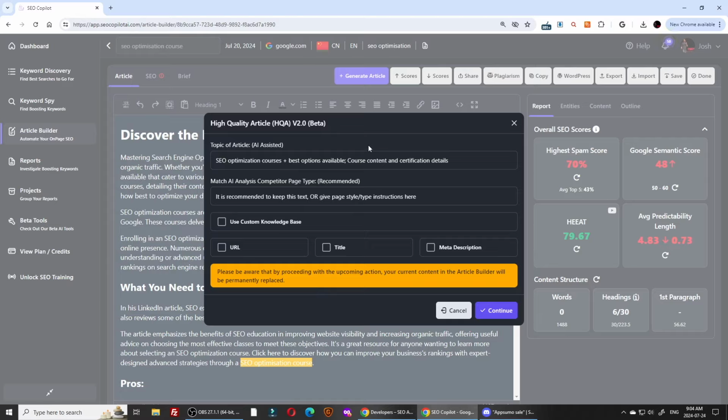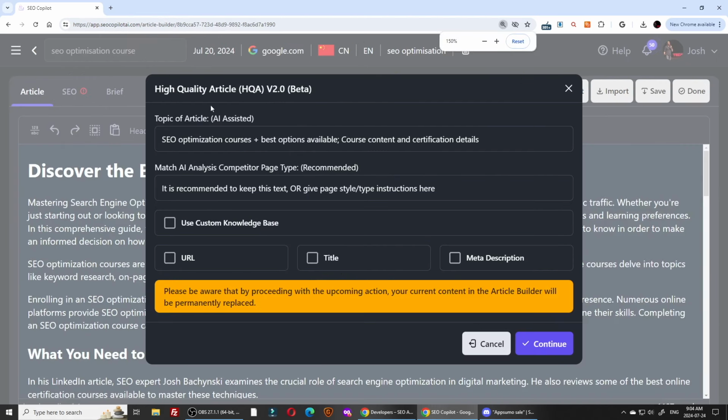There's two things that we're doing now that we didn't do before that are highly important for ranking. One is the PSQI, we call it, the primary and secondary query intent. That should be the topic of the article. I'm going to make this bigger so you can see. If people are searching for SEO optimization course, you might think it's obvious as to what they want, but it's not. Google has an AI which determines, based probably on clicks, what users want and what users need for any given query. And you as a human may not be able to guess, and you might be surprised.